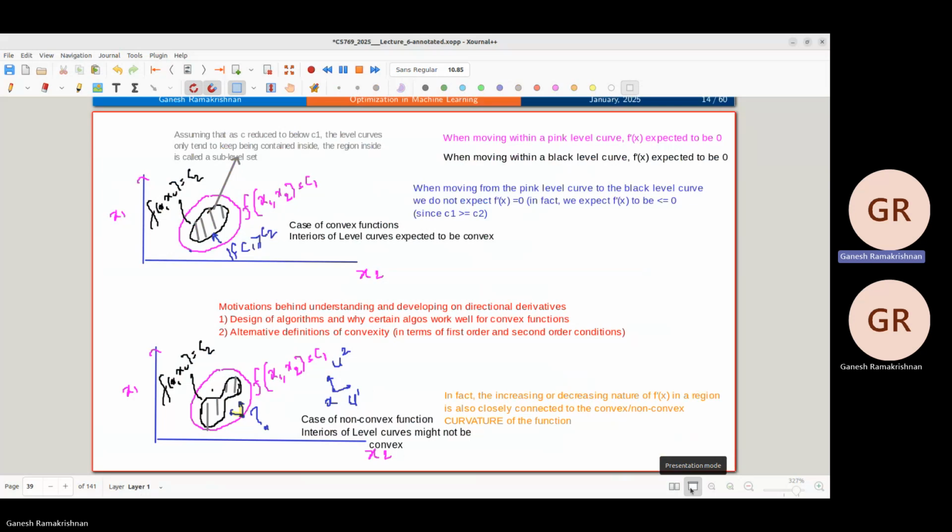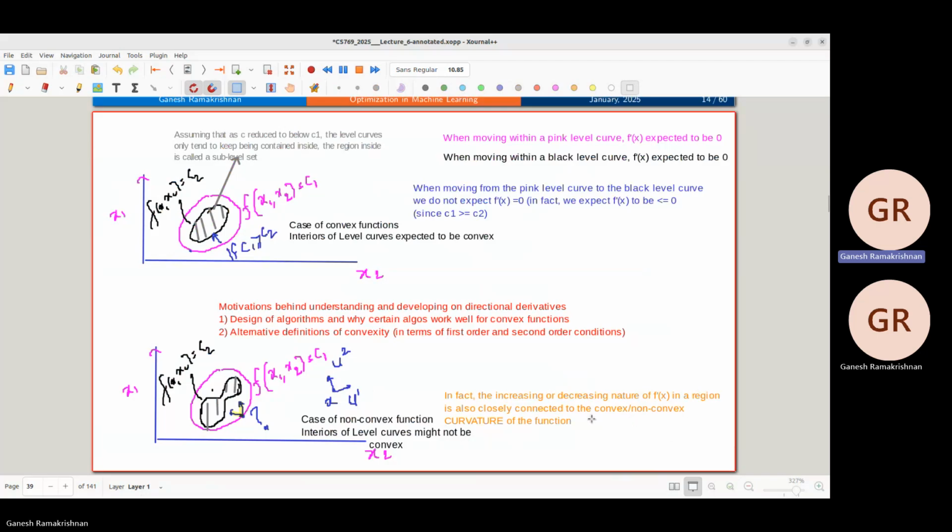They're all looking like this, and the interior is always convex. They're called sublevel sets, and they're always convex. Does it mean that the function is convex? And does the case below imply that the function is not convex? You understand, there are two different questions being asked: necessity and sufficiency of convexity of these level curves in terms of the original function. And then there are some other questions also I've asked. This is a very nice set of figures to have in your notebook.